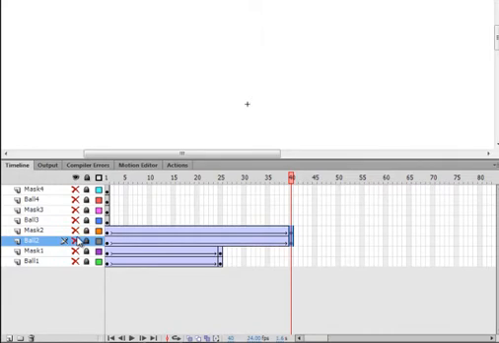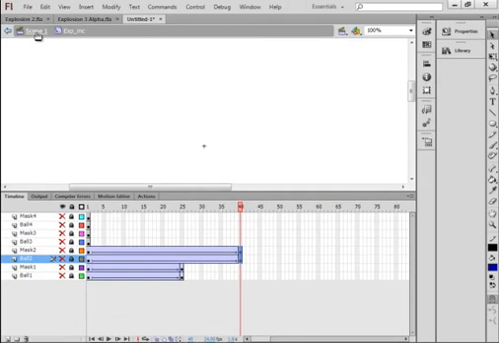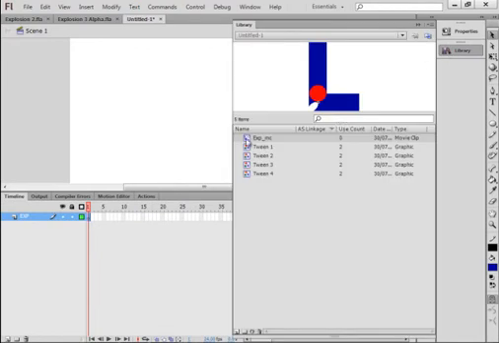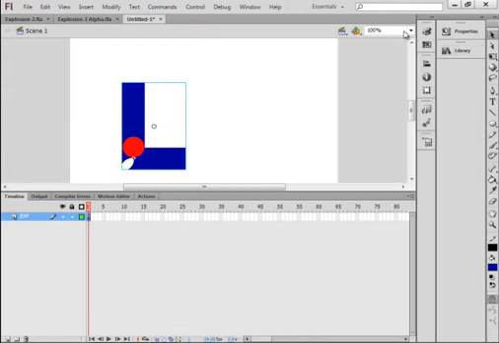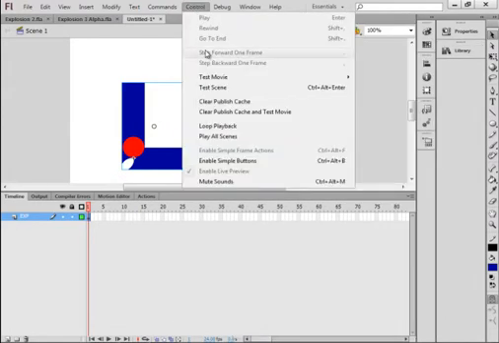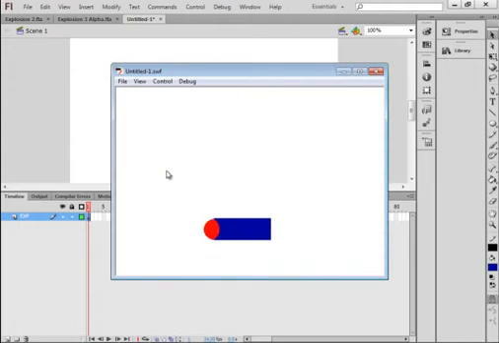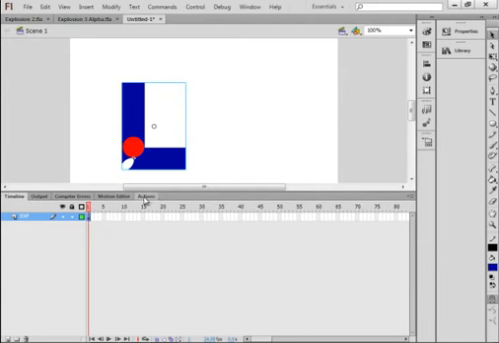Now let's just go back to scene 1 for a second. Back to scene 1. Call this explosion, EXP. Boom, explosion. Select frame 1. Open the library panel, and you have this explosion movie clip. Just drag it on the stage. And let's just test it and see if it's doing something here. Test control. I want control. Test movie test. And there they are. Good. That's good. Happy with that.